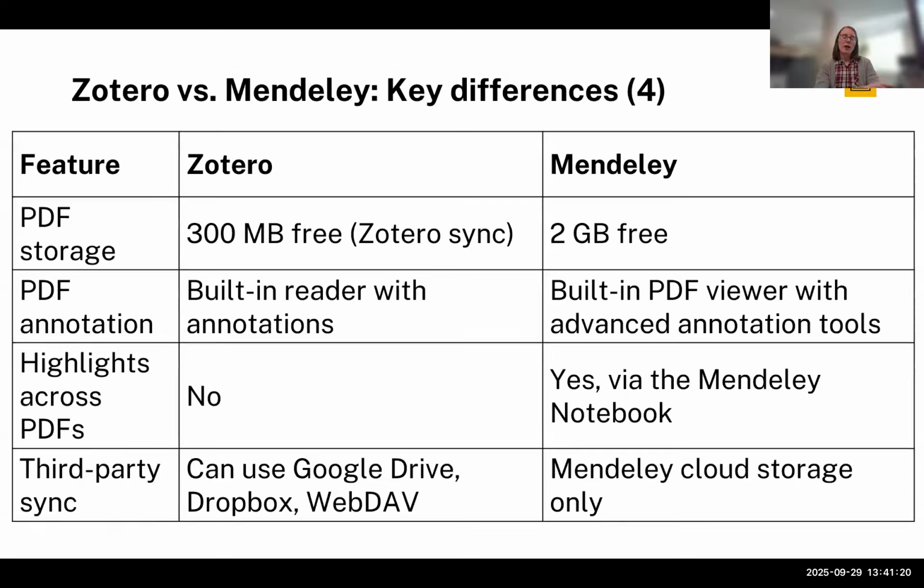One of the other things that Mendeley excels at is something that I'm just calling highlights across PDFs. So when you're in Zotero, if you highlight content from one PDF for one citation and then highlight content from another PDF for another citation, there's no connection between those. But Mendeley provides a notebook feature, which when you're working within the tool, is like a blank Word document. It's not Word, it's within the system that's open. And as you're highlighting things, you can actually add them to your notebook.